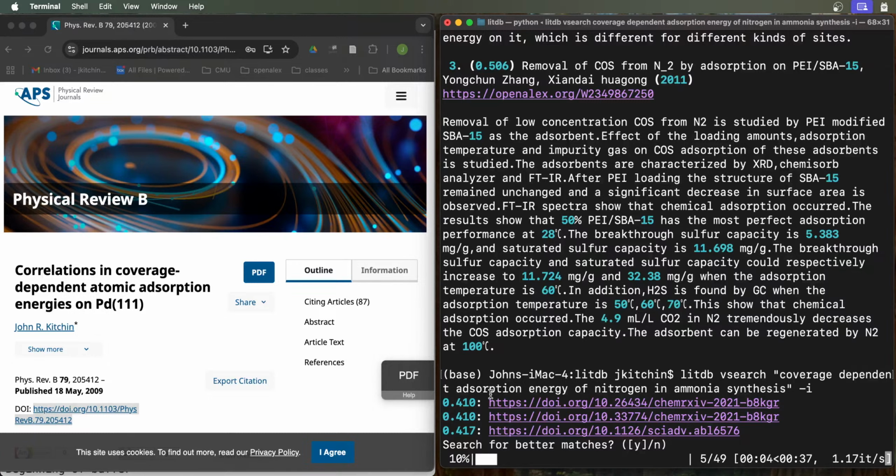And so now what we'll do is for each one of these, we're going to retrieve the references and other things that are related. And the idea in litdb is that we're close, but probably some reference or paper that cites it is even closer. And so we just download all of them, and then we can repeat, and it will do this until we say stop looking or it doesn't find anything new. You can set there to be more than 3 if you want to see the top 5 or something like that as well.